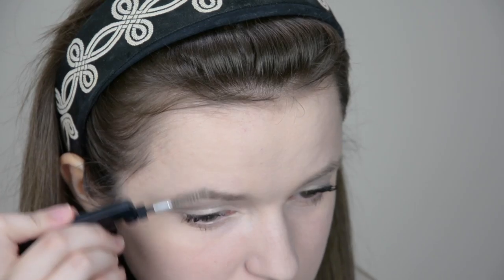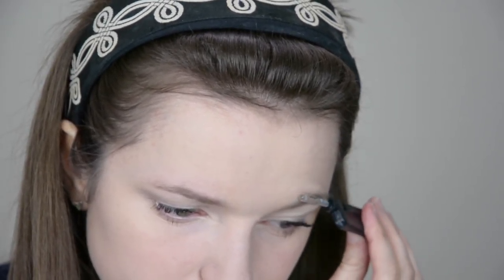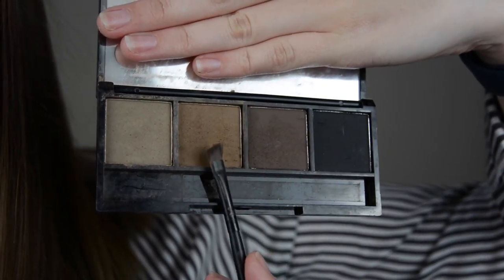I'm back again, and I'm happy because I've got tea. Who needs mascara when you've got tea? I'm then going to do my eyebrows. I never used to do anything with my eyebrows because you just can't see them — I have a fringe over them all the time. But I just comb through them with a spoolie, and then I fill them in with this eyebrow palette from, I think it's Keiko. I just mix the two middle shades together to fill my eyebrows in.